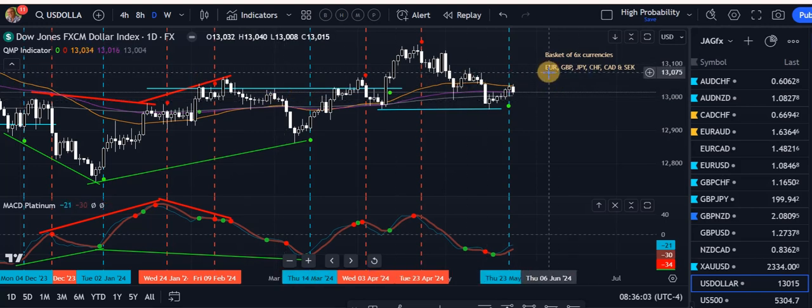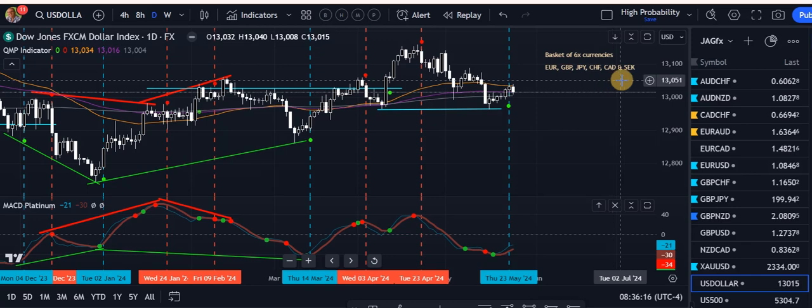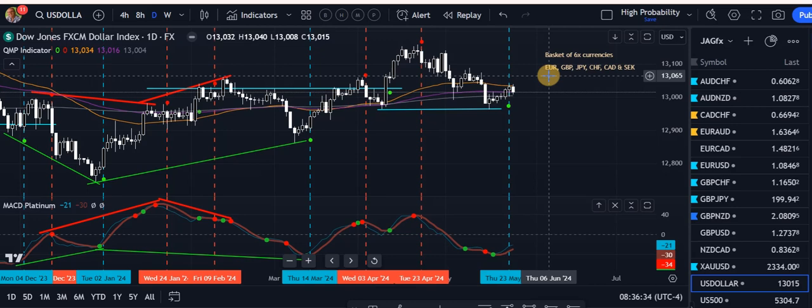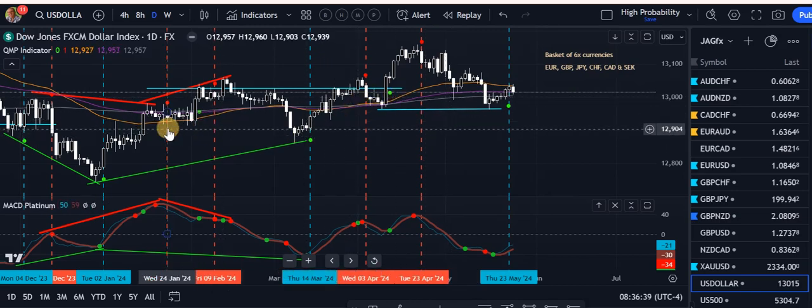And as we know, 72% of all Forex trading involves the US dollar. This here is against a basket of six currencies: the euro, the pound, the yen, Swiss franc, Canadian dollar, and the Swedish krona, whatever it is. I don't know why that's in there, it's an obscure one. So we've got five of the majors and the US, which is another major, so it's only leaving the Aussie and the New Zealand dollars out.